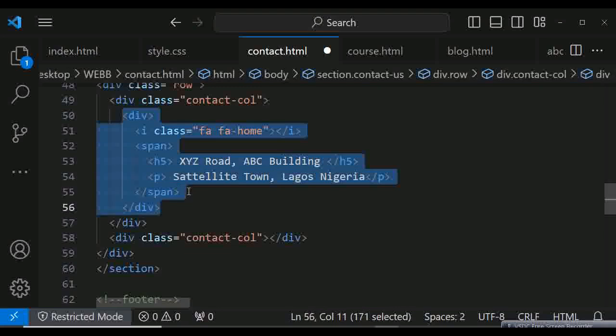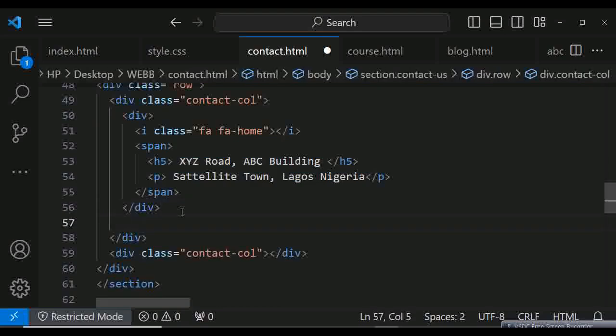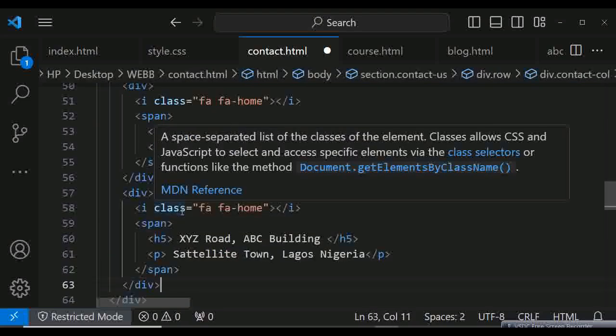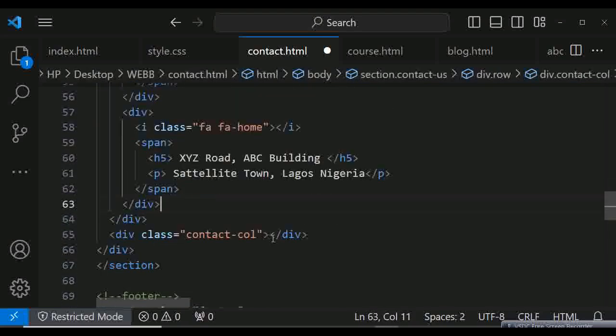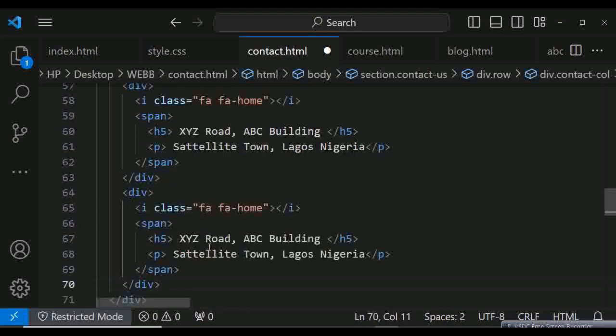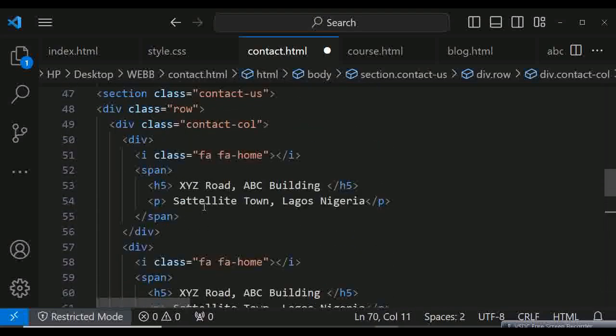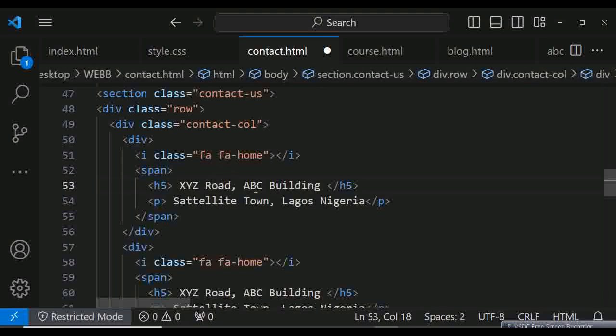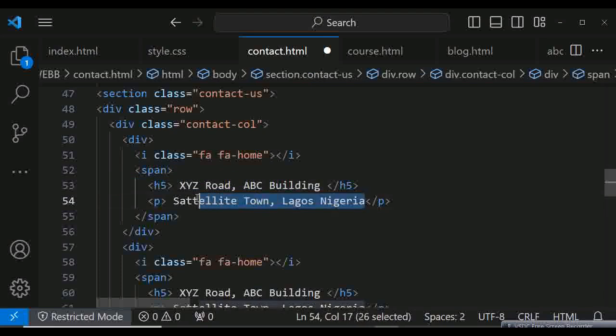Let's copy and duplicate for other things. Let's duplicate again, so that's 3 times so far. For the first one, for H5 we wrote the address. Then this is where you can find it.